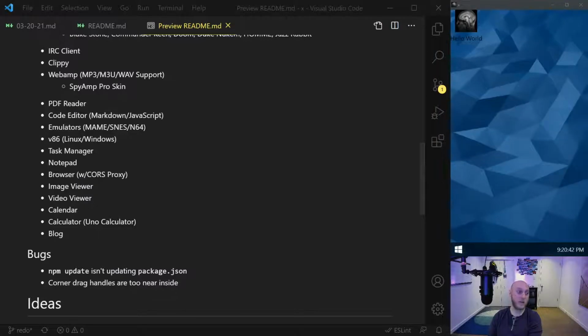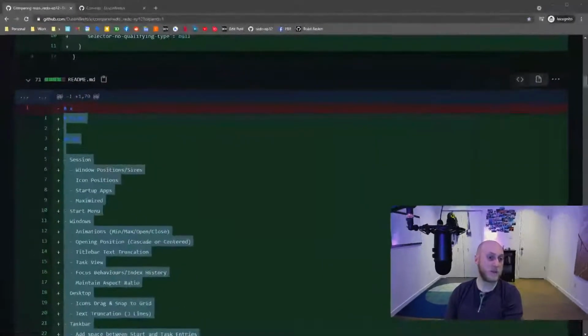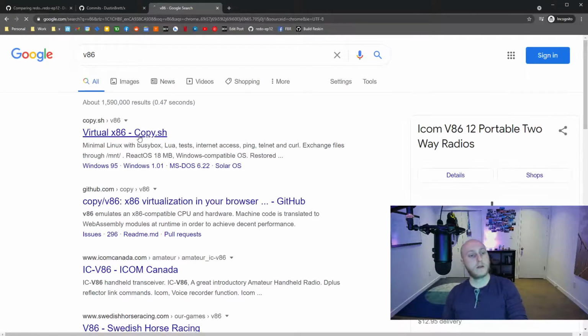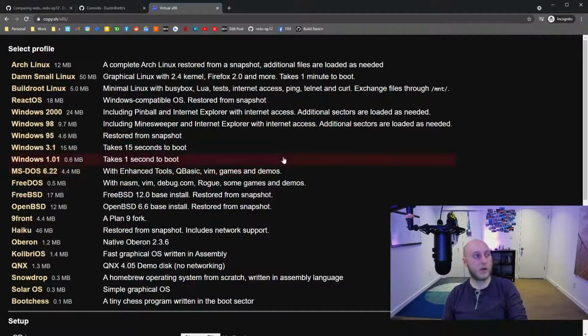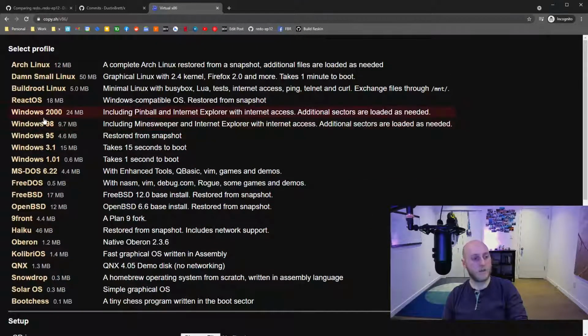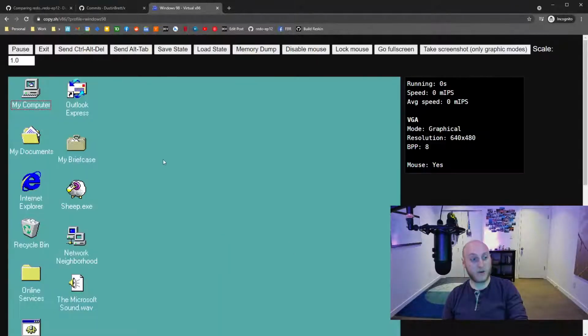Maybe I'll show you guys V86, because that one's a mind blower. I don't know exactly how I'd get this in my OS. I think it's not super hard. But V86 is basically a complete OS running x86 environment that you can run in JavaScript. And look at the ones he's got here. So let's say maybe I could show Windows 98 in my fake OS.